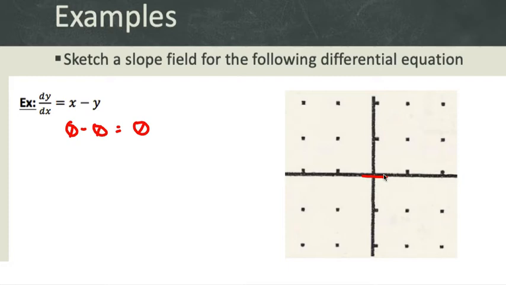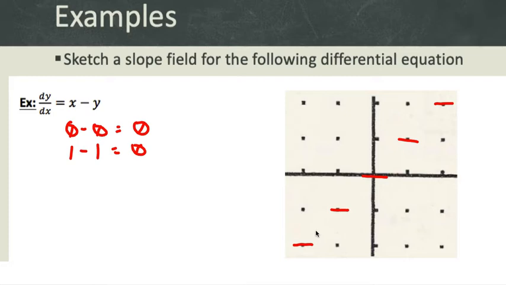Now, you'll notice a pattern here. Where is x minus y equal to 0? That is wherever the x and the y coordinates are the same. So if I have the point 1, 1, 1 minus 1 would be 0. So here's the point 1, 1, and if I draw my slope there, that would be 0. And then also up here at 2, 2, down here at negative 1, negative 1, and negative 2, negative 2. If you notice the pattern, you don't have to plug in all the numbers, you just follow the pattern. But you can plug in the points and see what you get. Okay, let's move on to another one.